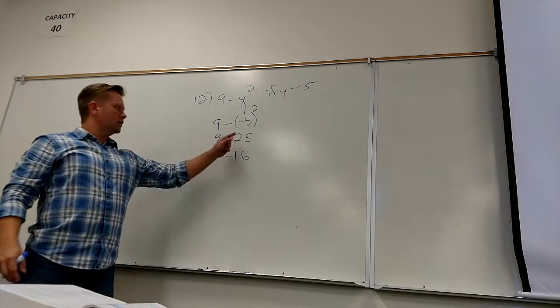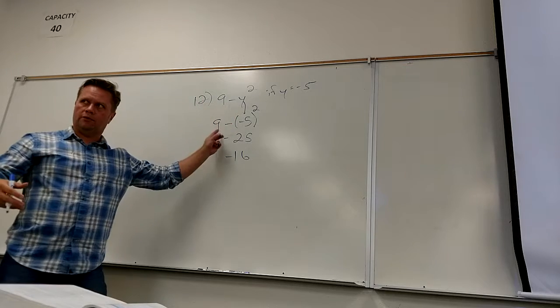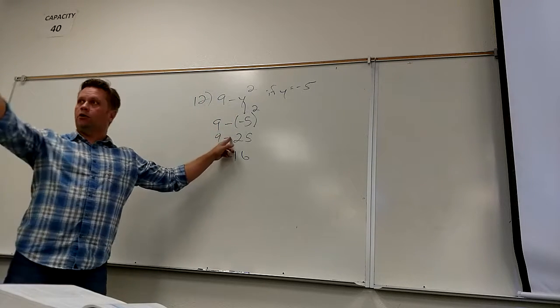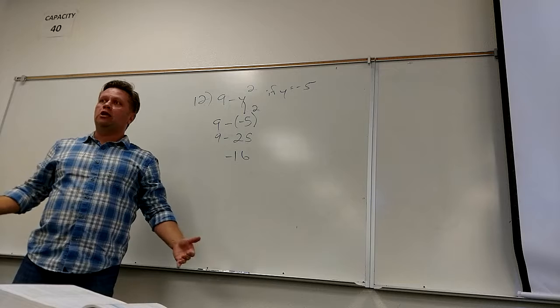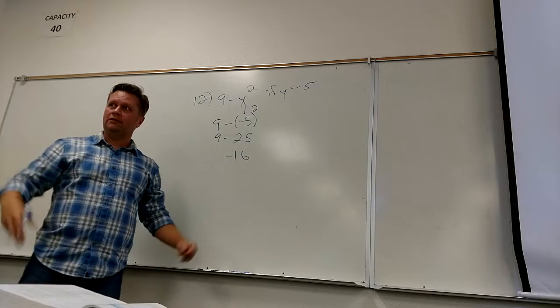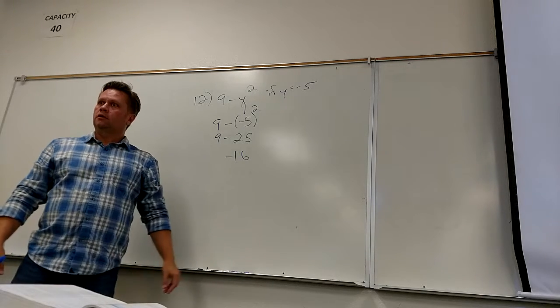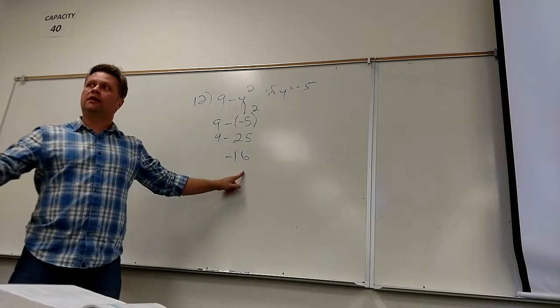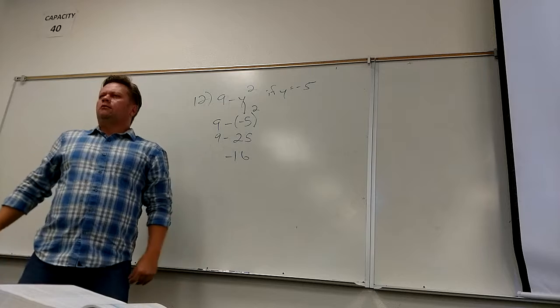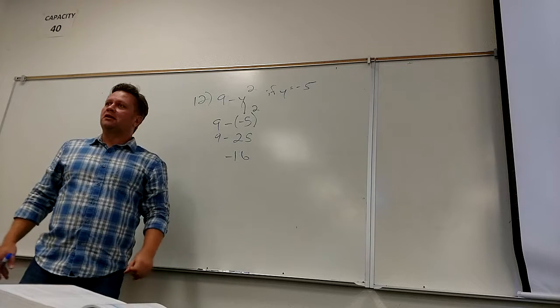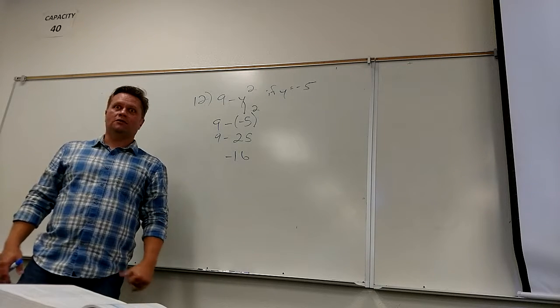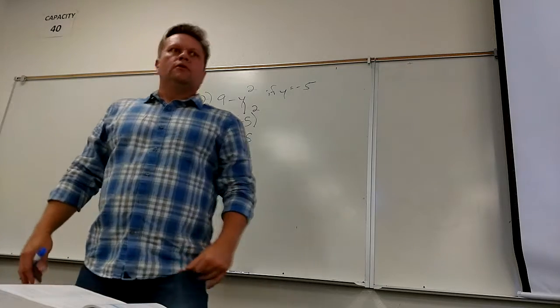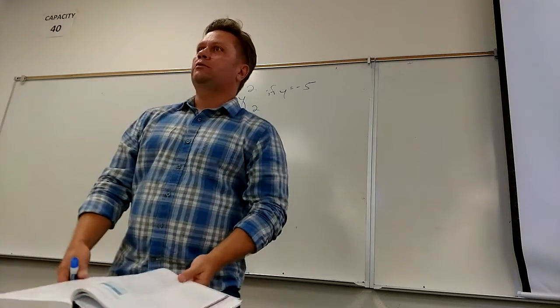Another way to think of this also is money is really good with this kind of problem. If I got $9 and I owe you 25, I can't pay you all the way off. I'll give you all my money. I still owe you 16 because I paid 9 of my debt off. So 25 minus 9 tells me how much debt I still have. We can calculate debt pretty well, unfortunately. College students' lives are basically ruled by that, so you should know negative numbers pretty well.